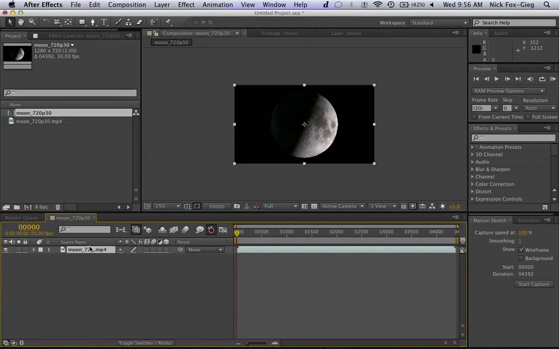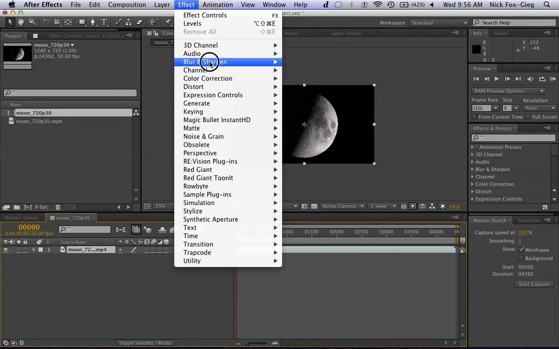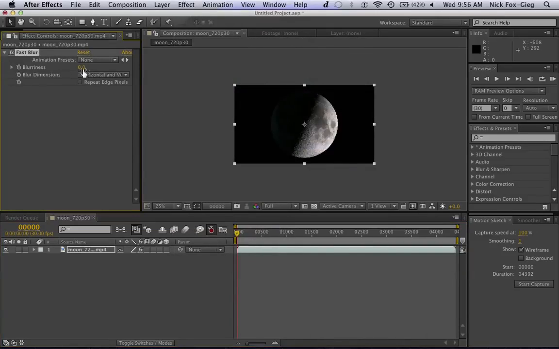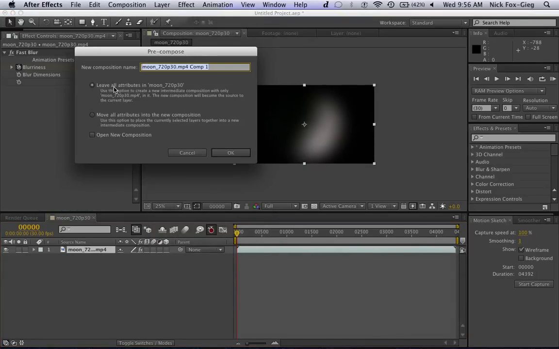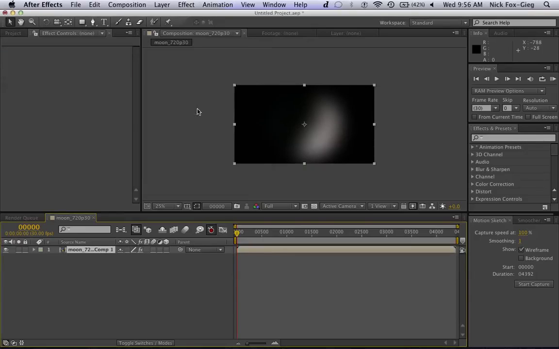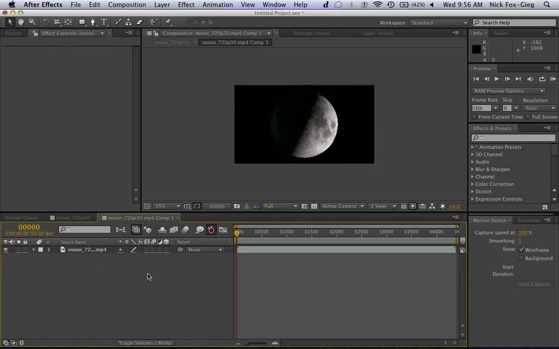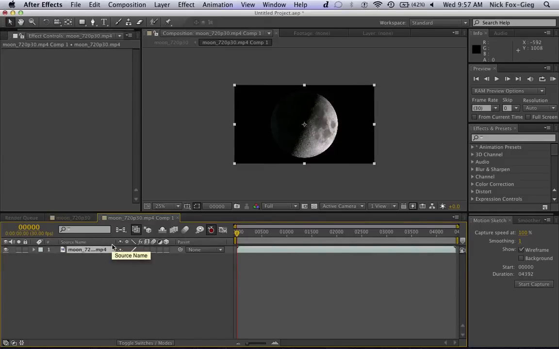So here's a comp, here's this, we applied an effect to it. Now I'm going to say layer pre-compose. And here is the setting that can sometimes mess you up, which is leave all attributes in Moon in the original movie clip. Because inside this, it doesn't actually encapsulate everything inside a comp.